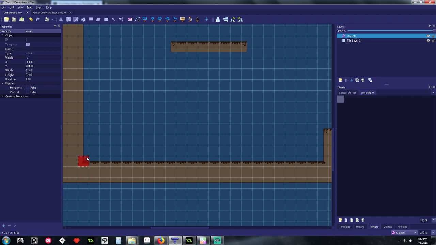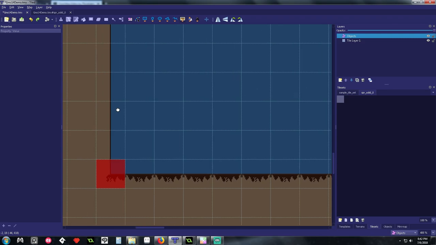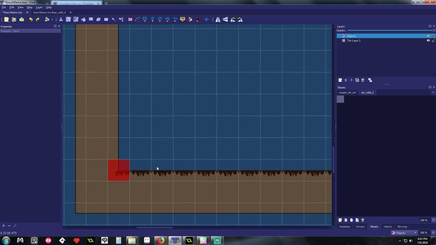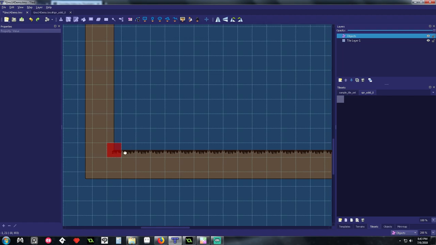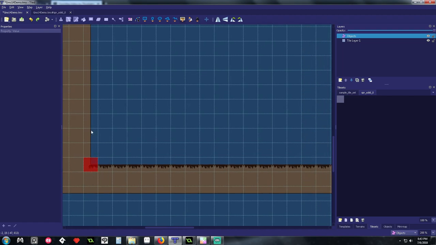But since our tile sets are different, you remember what I told you before, right? I told you that the tile sets, even though they are 32 by 32, sometimes in width they're going to be 32 by 32, but in height they're going to be half of that, which is 16. So here, you want to be able to resize this object, the solid object, to match that just fine.